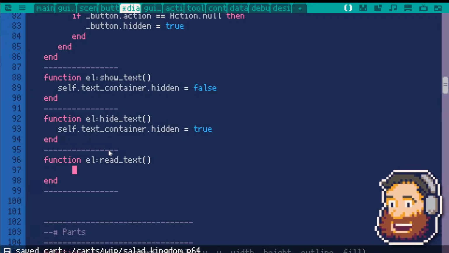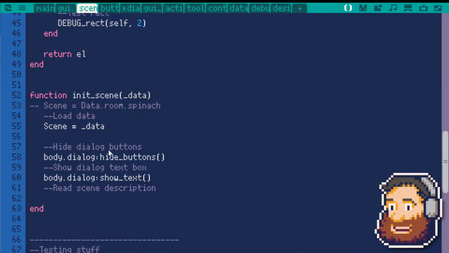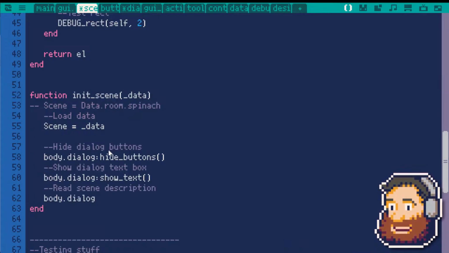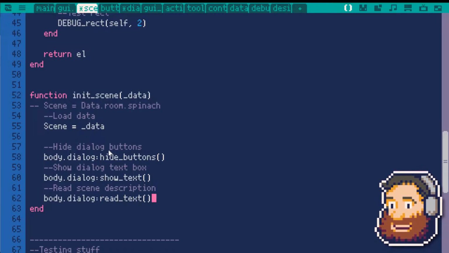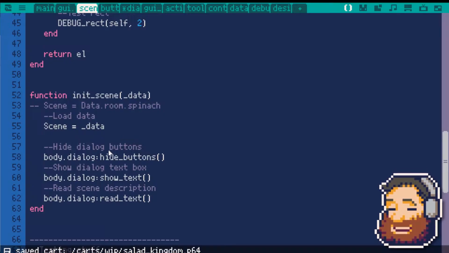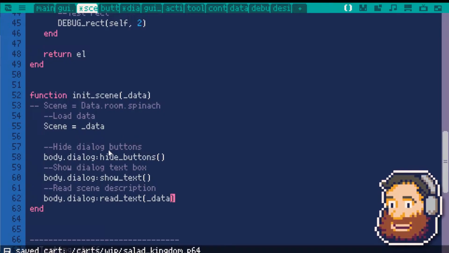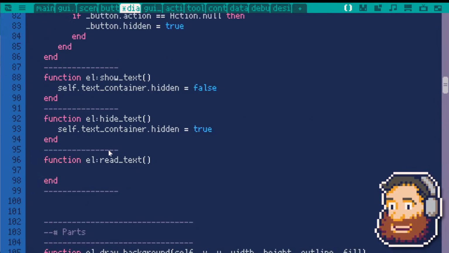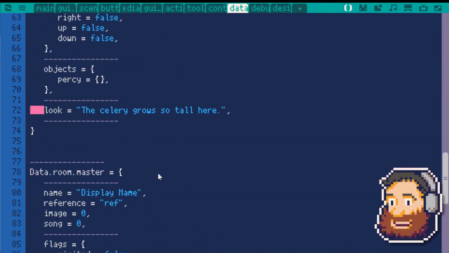And this is going to be generic enough. Body dot dialogue read text. And that's going to be data. What does our data structure look like?